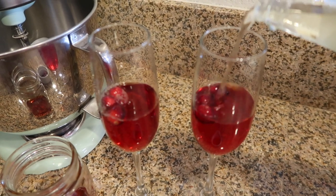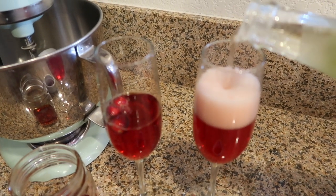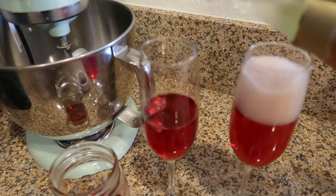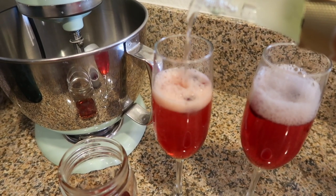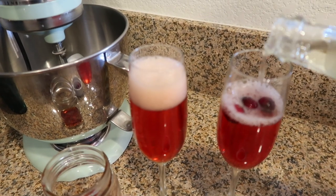And the best part, the bubbles. We ain't measuring this. We're pouring in as much as we possibly can. You know why? Because that's how I like it. But if you don't like it that way, again, it's really nice that you can do this recipe however you want in terms of ratios of the various ingredients.